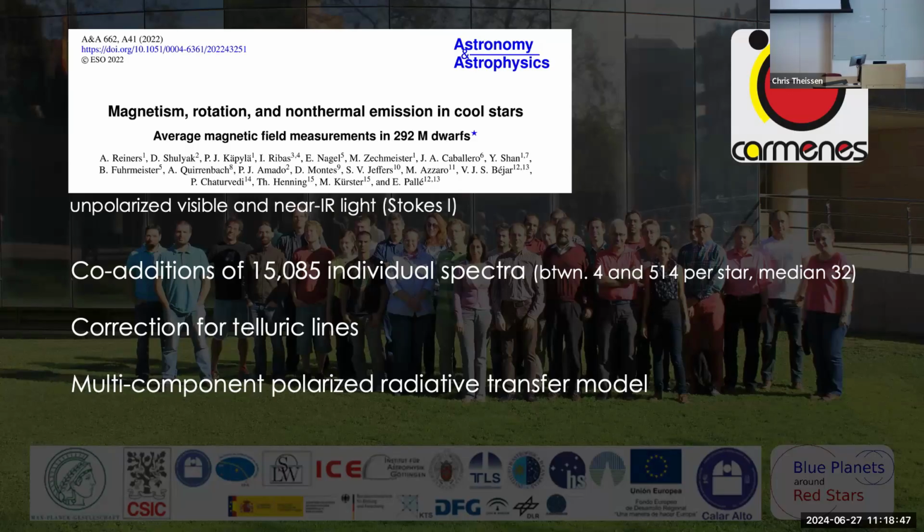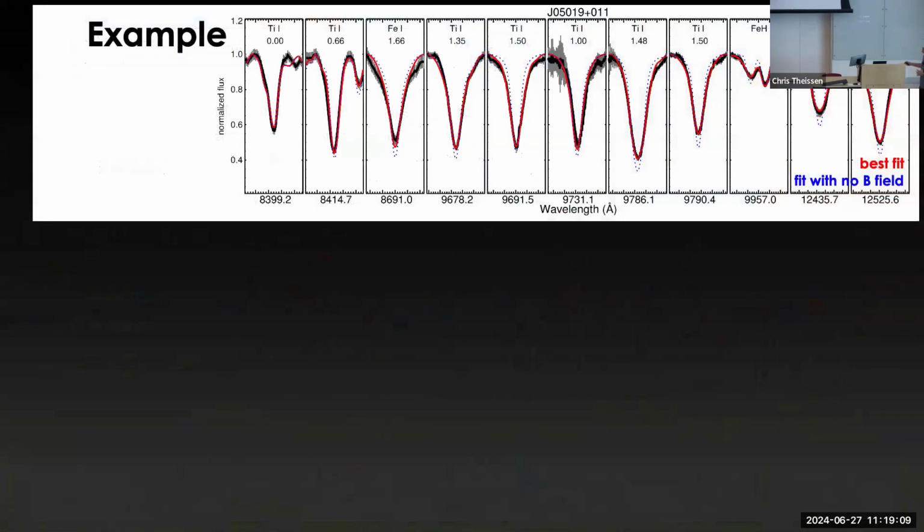And from that, we have measured magnetic fields from Stokes' I, which is the method where you can get, I think, the most accurate information about the total average field. That doesn't mean that the error bars are small. It just means that we are not missing a lot, most probably. How this works: for one star, for example, we have a number of lines. We have very high signal-to-noise, quite high resolution, 80,000, 90,000, depending on the wavelength range. Here, for example, is the best fit we get with no field and with a field. And from many lines, you can get useful information about the underlying field.